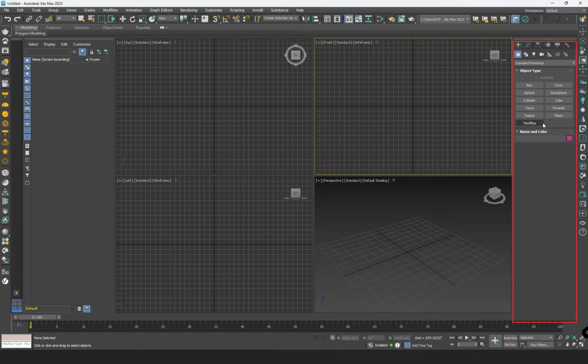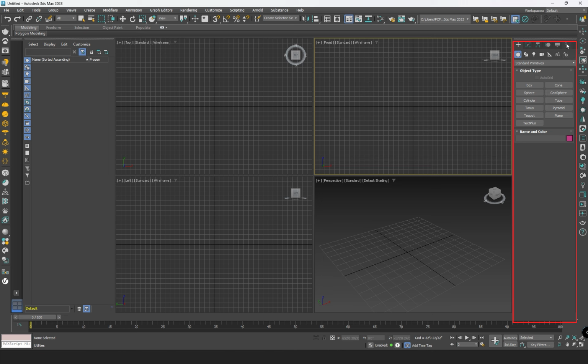This panel is called the command panel. You can see its name here. Yes, it is the command panel. The command panel is like a toolbox that gives you access to various tools and functions for creating and modifying objects. It is divided into different tabs like create, modify, hierarchy, motion, display, and utilities.